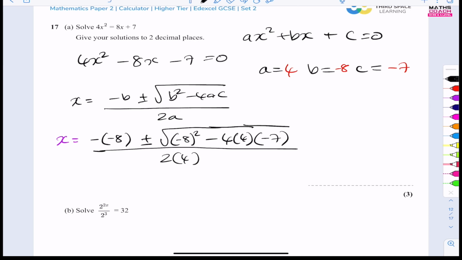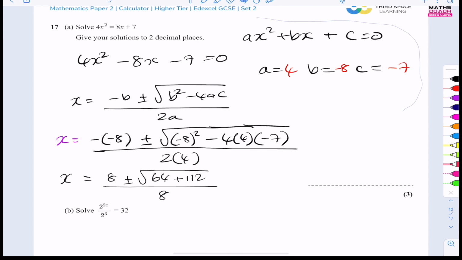Then we just go and simplify things. For example, this here will become a positive 8. Here we'll have minus 8 squared, so minus 8 times minus 8, which is positive 64. Here we'll have 4 times 4 times 7, but be aware there are 2 negatives here, so the overall answer from just this will be a positive. And of course this would be 2 times 4, which is 8. So this is a very important step. Please simplify. So x would be equal to 8 plus and minus the square root of 64 plus 112, all over 8. Let's just make this a little bit tinier so we've got room to work.